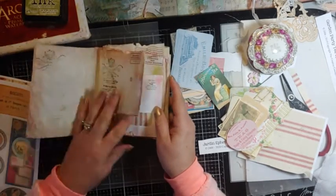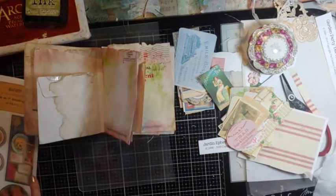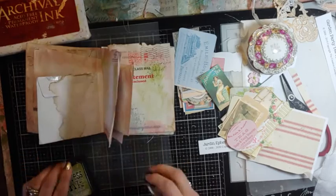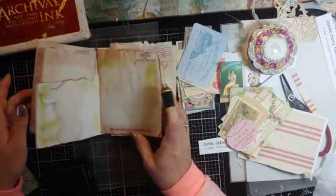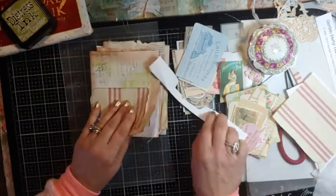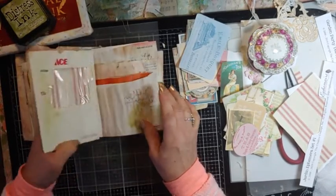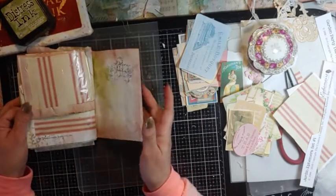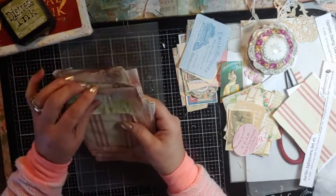So I have the envelopes, and I did ink because you already seen me ink. So that was going to be boring. Whoop, I almost inked. Didn't ink that. So I inked all my pages. I did a little stamping, and I'm just going to hit it with a little green because this is kind of grungy. And I filled in all my windows with the red ticking. I just put them in there. So I got 1, 2, 3, 4, 5, 6, 7. There's my cue card, Ace Hardware, just all bills, envelopes that bills came in. Some I put upside down, seal them, and cut the top. Yeah, I cut the top.